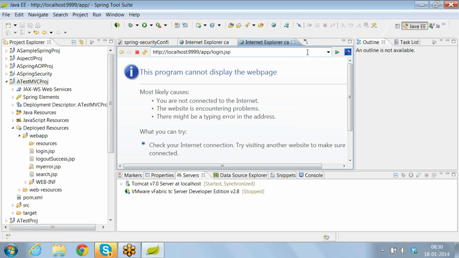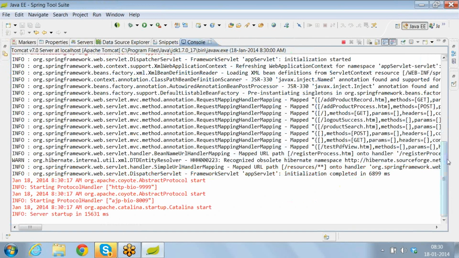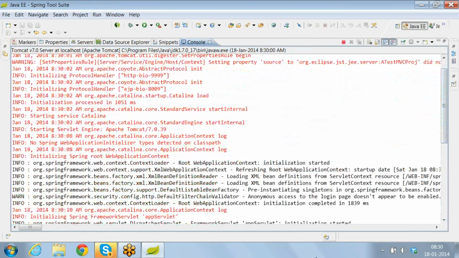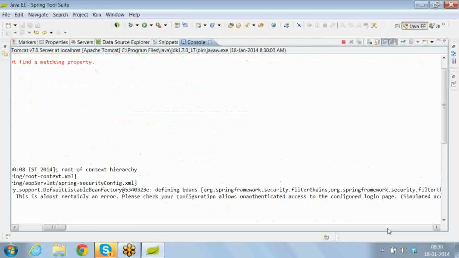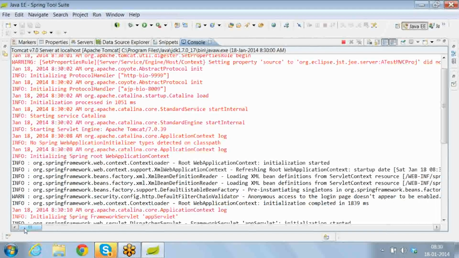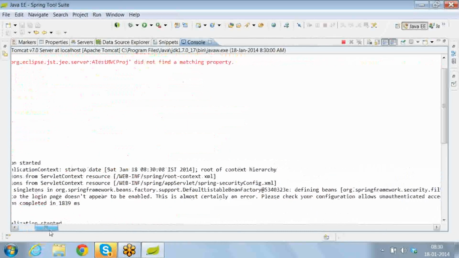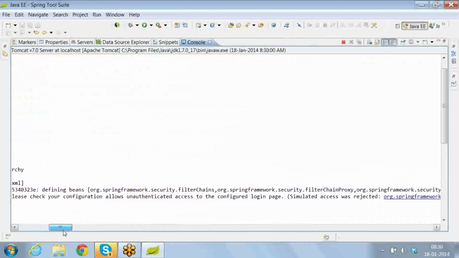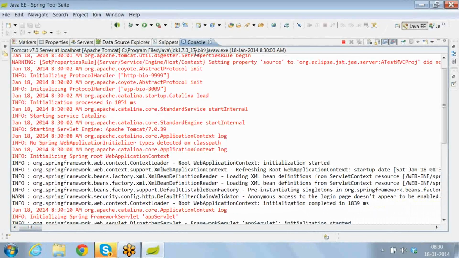The whole application is not working. First access to the login page, we get a warning. Okay, fine. I got it.